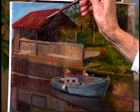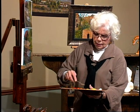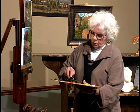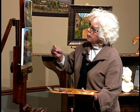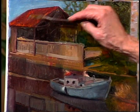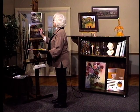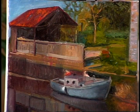It seems very light — there's some light right there. I love to work with knife and brush. There seems to be a little bit of light right on the very edge of the roof — that red roof just really does something for me. So I'm going to take just a little bit on my knife and come along here and bring that up just a little bit. That kind of gives it a little bit of oomph.